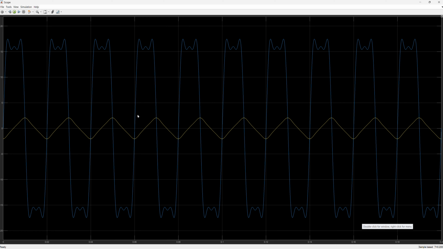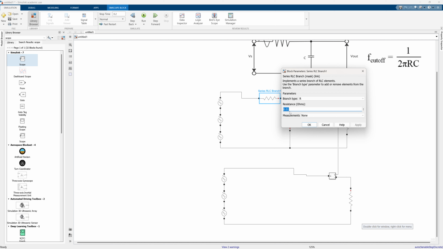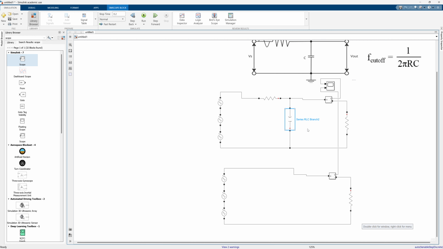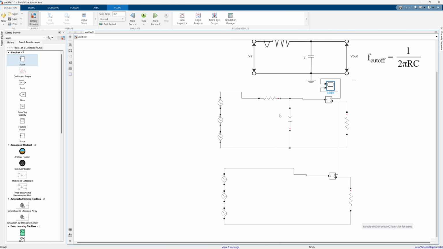But the problem is that we have a huge current and voltage drop. So we can see it's huge. So for this case, if you want to remove that, you should decrease the R as far as possible and increase the capacitor to a very high value. In practice, it's not possible because the capacitor is limited, but in simulation, you can see the magnitude increased a little bit.